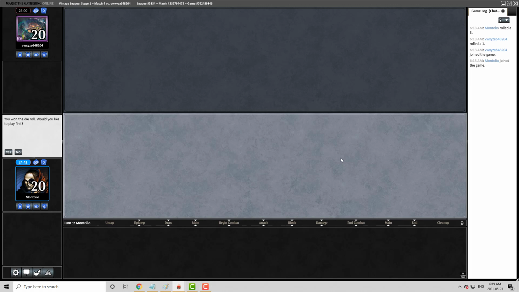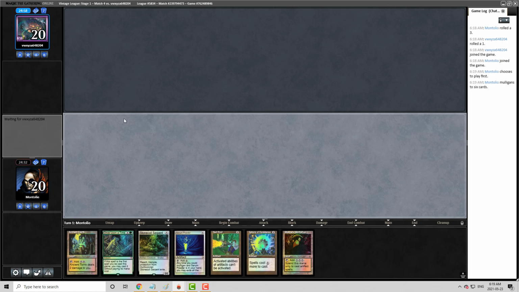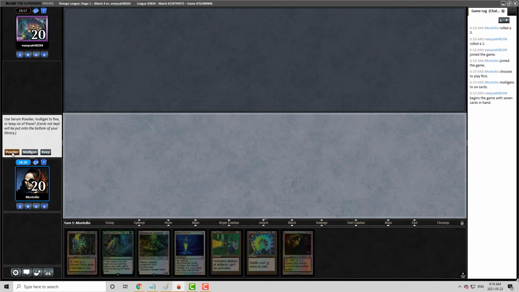Here we are for round 4 of Vintage League. We are playing Bazaar Shops against a noted Dredge player. We've won the die roll. Cannot keep that one. Not going to keep that.